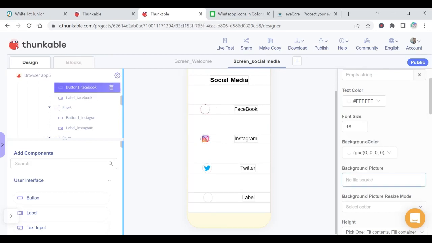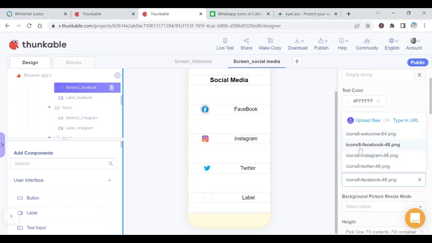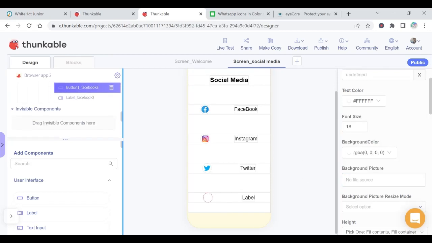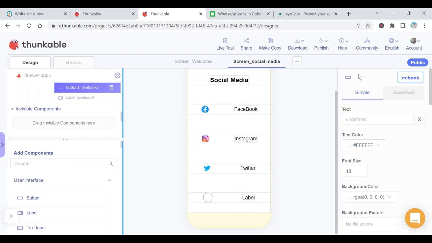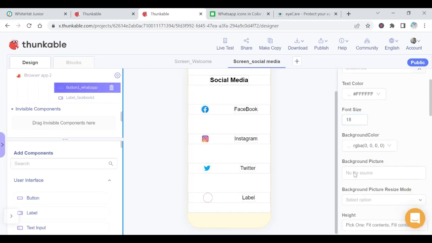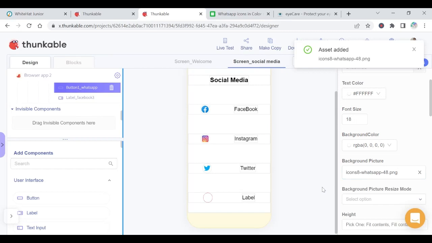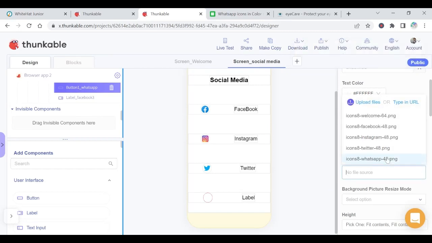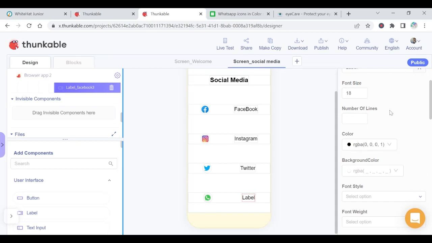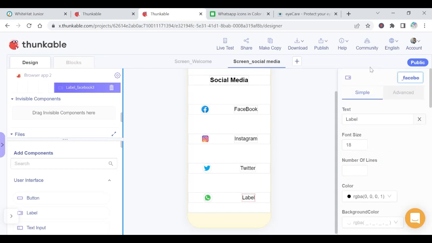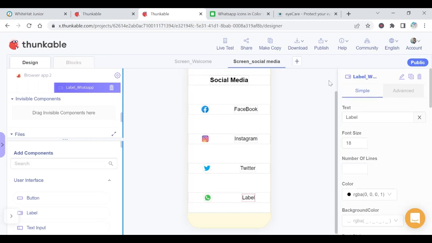All the things have been added, but it's not loading, so that's why I'm adding them again. So see, you can see it's loaded now. Now over here, last one, I will rename the Facebook button 3 to WhatsApp. And in the image also I will add that image. Okay, it's being added. Over here label also I'll change the name first. It's always better to change the name first because it will help you in the coding blocks part.